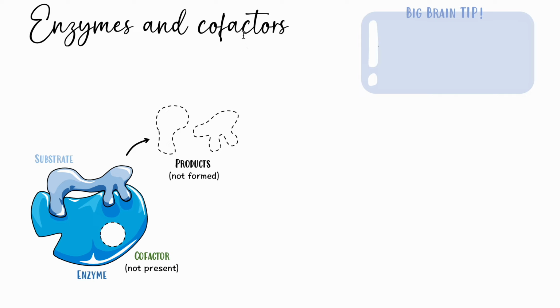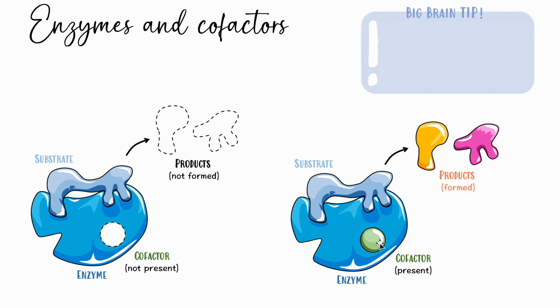There's actually something called a cofactor that is sometimes needed to activate an enzyme. We talked about things that inhibit enzymes, but look here. Sometimes an enzyme can bind a substrate, but it won't work until a little molecule, a cofactor, binds to this enzyme, and basically it's like an on switch. Only some enzymes need this. Some enzymes without this cofactor will not make any products. But as soon as a cofactor binds, that will activate it, turn on this enzyme, and allow it to actually do its function and make products.